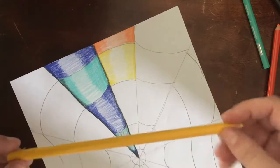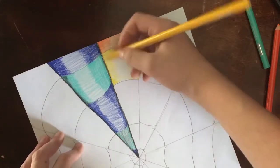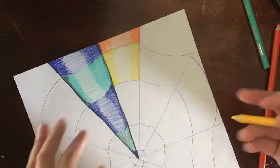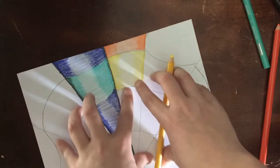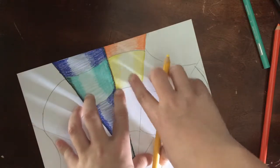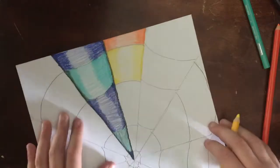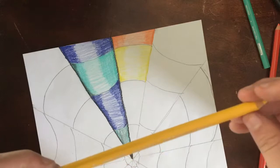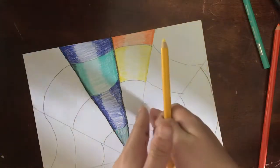I don't really like to use yellow in one of these. I just don't recommend it because it looks almost the same color and it's really, really light. You can only tell the difference in the middle of this. I wouldn't use yellow, but I'm still going to use this for this one.